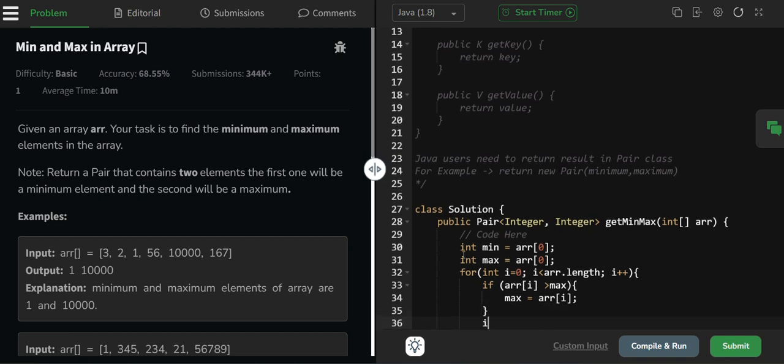Next condition we need to use if array open bracket i lesser than minimum value, and open a bracket.